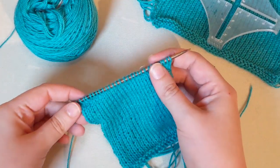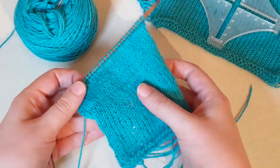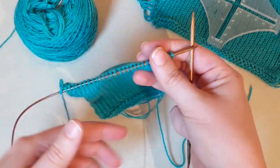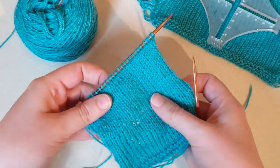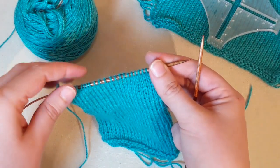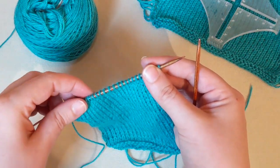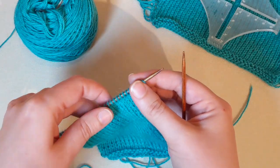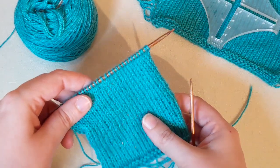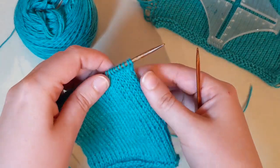Because this top is knit in the round, to get the most accurate measure of your gauge, you're going to want to swatch in the round as well. We're going to do a speed in-the-round swatch where we're kind of cheating to get the in-the-round effect. The difference is when you're working back and forth in stockinette stitch, you're knitting and then purling, whereas working in the round we're only knitting — because most of us have some tension difference between our knits and our purls. Traditionally our purls might be a little bit looser, which can affect our stockinette gauge when transferring to an in-the-round piece. So I'm going to show you how I swatch for in-the-round pieces to get the most accurate measure of my gauge.